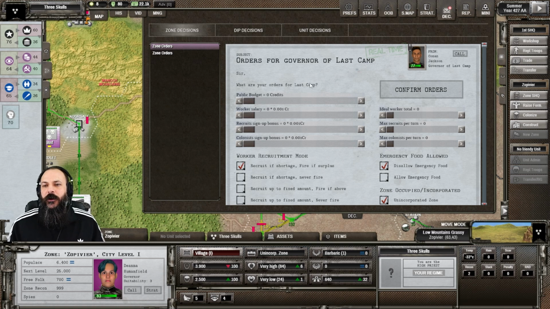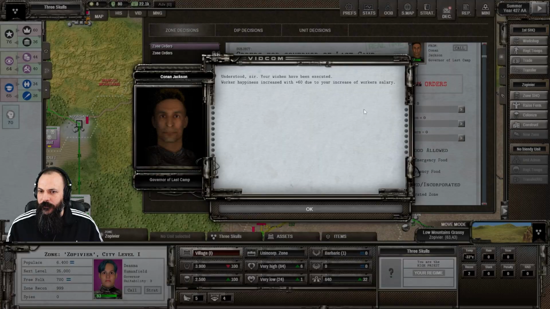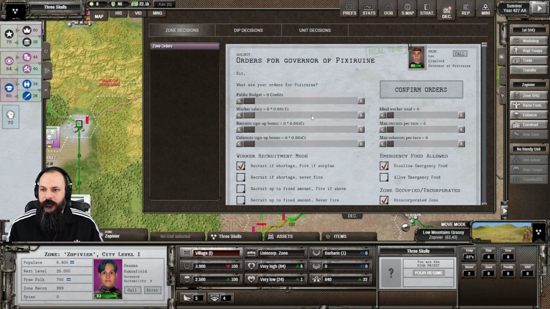Orders for the governor of Last Camp. So let's get some money in there. Probably want that one developed quite quickly since it's on the front line. Worker salary I'll put up to 12. Allow food. There we go. Same with Pixie Rooney.